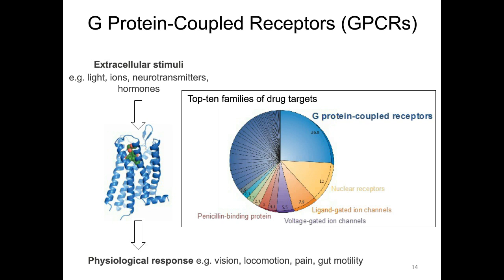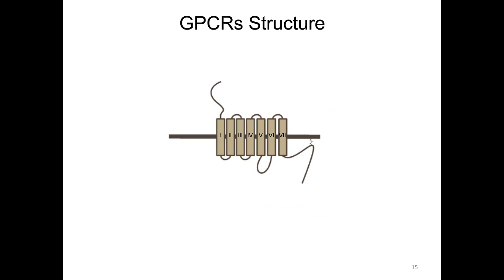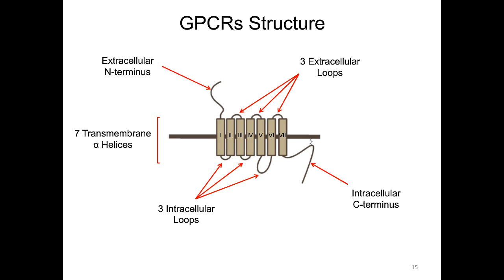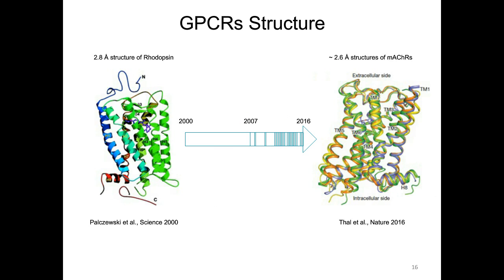GPCRs are characterized by a canonical fold of 7 transmembrane helices, connected by 3 extracellular loops, 3 intracellular loops, an extracellular N-terminus, and an intracellular C-terminus. Since the crystallization of opsin in the year 2000, the last decade has seen an explosion in GPCR biology and structural biology. And we now have crystal structures across all main GPCR families with many important drug targets represented. These data, coupled with other biophysical approaches, have given us unprecedented insights into how drugs interact with these receptors and cause the conformational changes that, for example, lead to the engagement of intracellular effector proteins, such as G proteins.